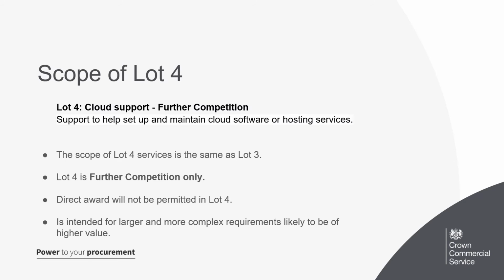G-Cloud 13 Lot 4 is an additional lot being procured to allow customers to run further competitions for the services that are available through Lot 3. This is following customer feedback that they would like to have this functionality, particularly for those larger and more complex requirements that span multiple disciplines within the scope of the lot. This lot is for further competition only, and direct award will not be permitted in this lot.